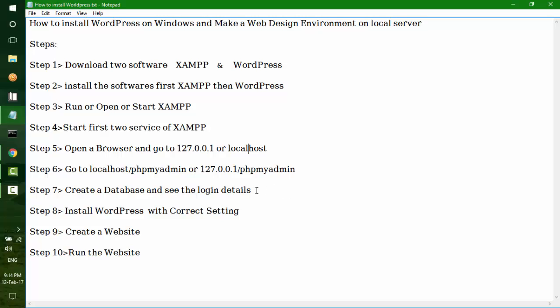Okay, we need that so we can log in, and then we'll install WordPress with correct setting. Okay, then create a website and run the website.